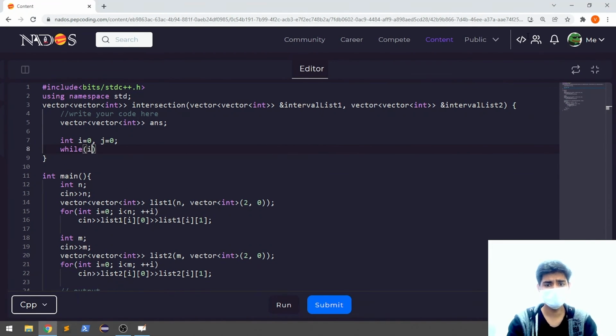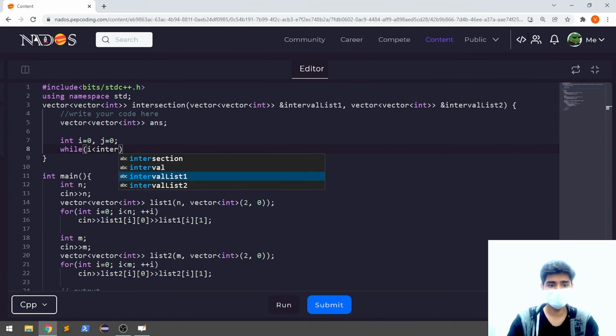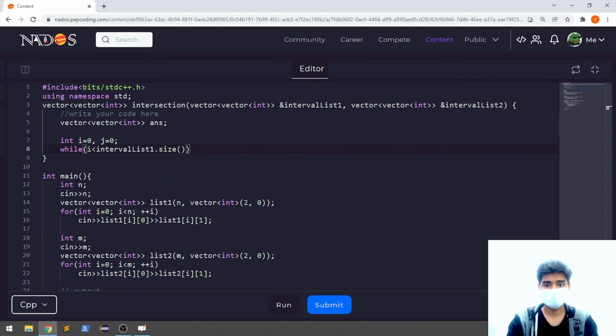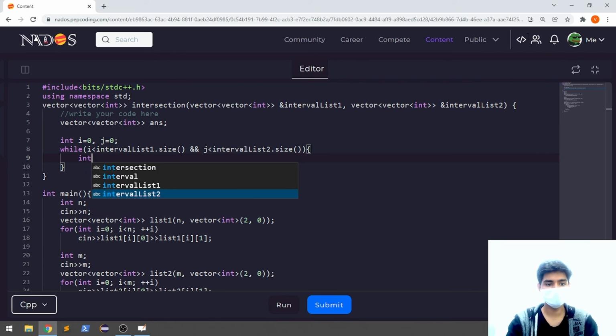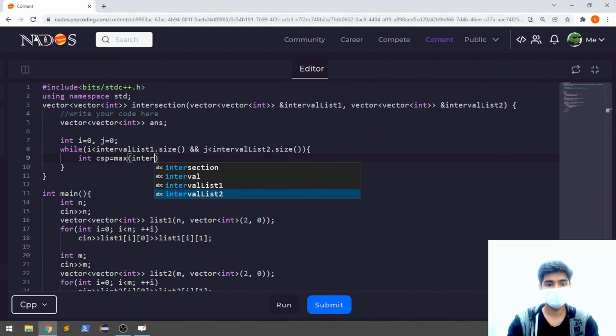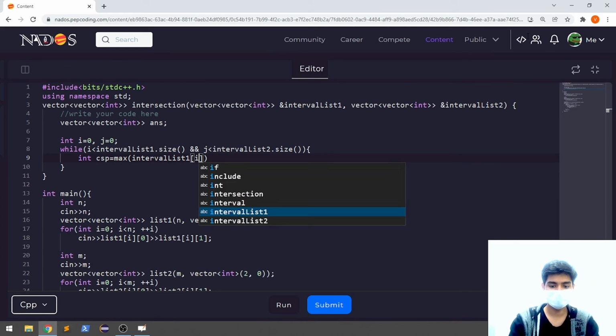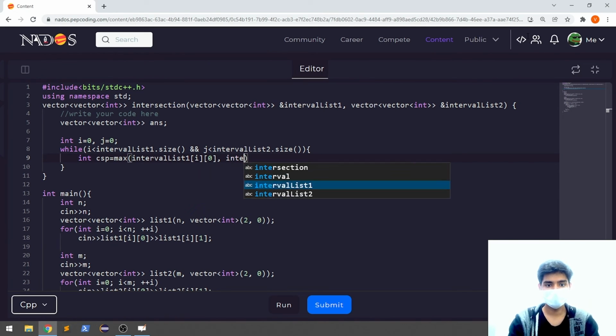Now while i is less than interval list 1 dot size, and j is less than interval list 2 dot size, this will only work when both of them are in my list, right? So int common starting point equals max of interval list 1 i comma 0 and interval list 2 j comma 0, right?